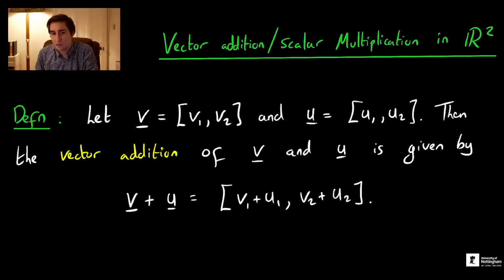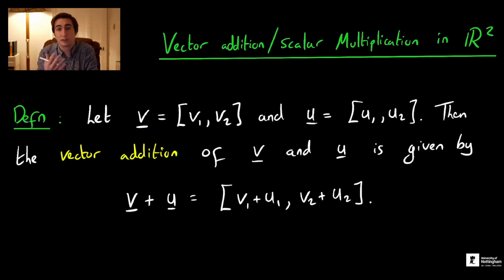So this might be an abuse of notation, but it's very common within linear algebra to use this, and it normally makes sense from the context. So it's fairly obvious here from the notation that this plus is the plus that we're discussing between two vectors, whilst this plus here is between two scalars or two real numbers. We'll talk about what we mean by a scalar in just a moment.